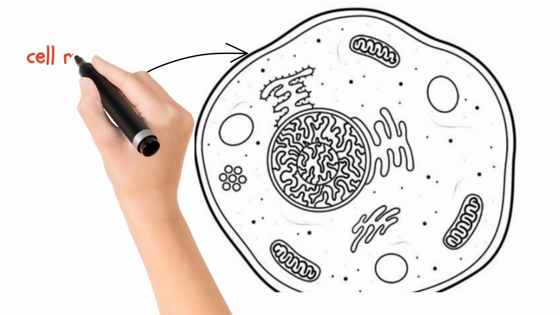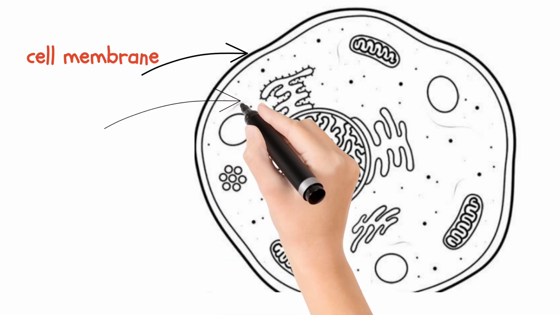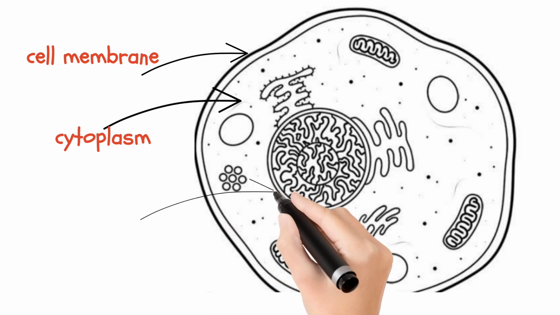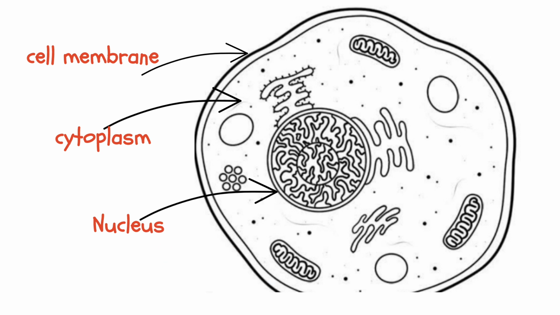This is the cell membrane, and this is the cytoplasm of the cell, which is a gel-like substance that houses the cell organelles. And the next is the nucleus of the cell. Okay, so that's the main parts of the cell that I want to refresh our memory on before I go over to the various cells that are involved in acute inflammation.